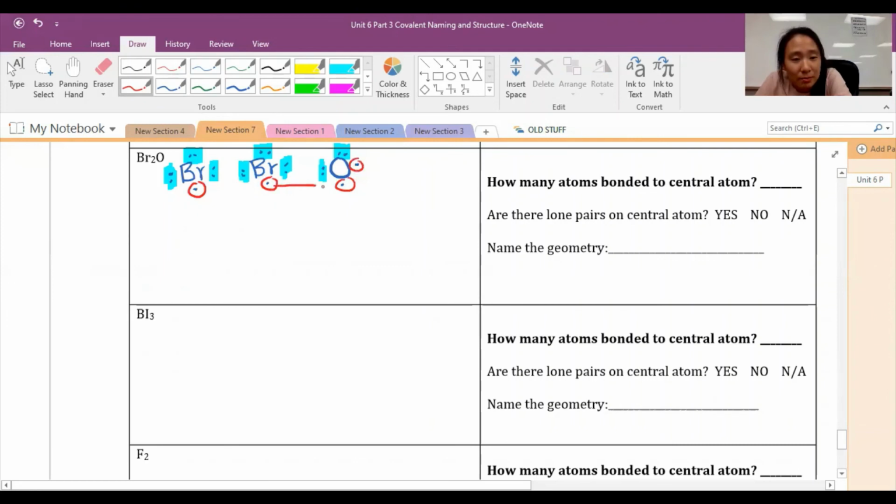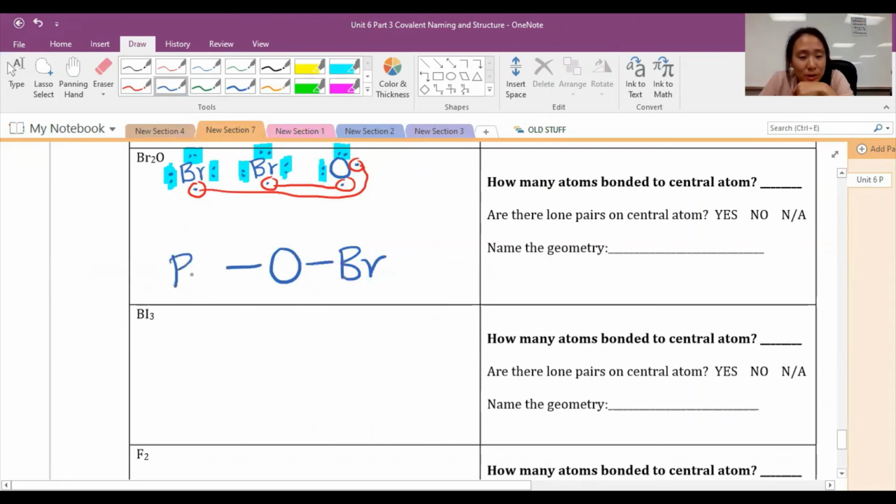How are we gonna connect them? Connect here, connect here. So I drew a total of 2 lines, so I need to end my drawing with 2 lines. The one that goes in the center is the one you have the fewest amount of. So oxygen is going to go in the middle. I have bromine on the right, I have 1 line of bromine on the left. I have a bunch of dots, a bunch of lone pairs that I need to draw.